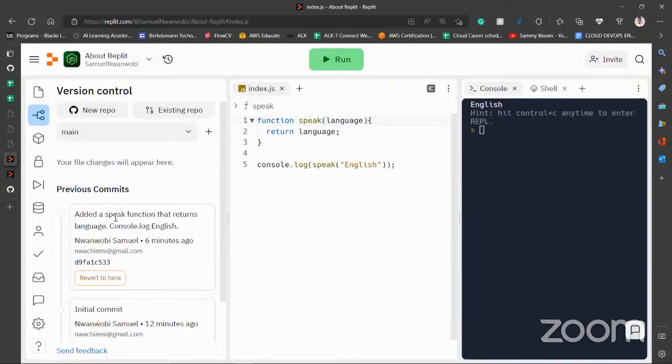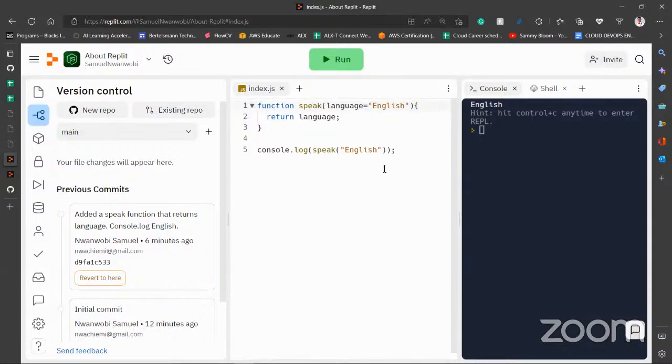You have parameters to a function, and I can make any of the parameters in a function have a default value. I can just do that by saying equals English. So when I do this, it comes out as English.